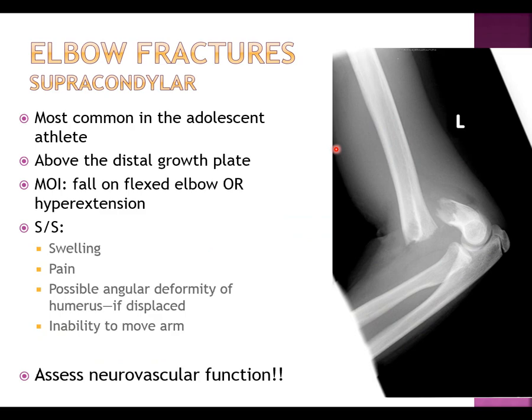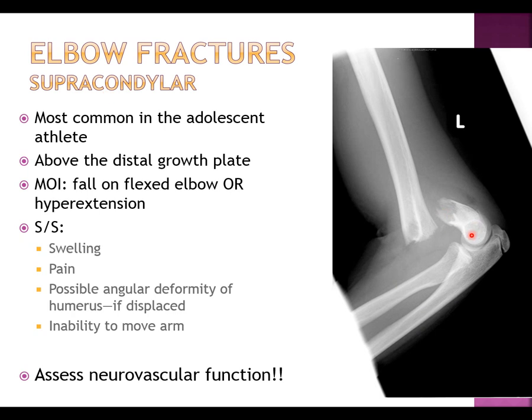Other fractures we have that are around the elbow. The supracondylar fracture. So again, if you remember what the names are on the humerus, we have the humeral shaft, and then we have the supracondylar ridges, where if you look at the humerus from the anterior side, you can see it start to flare out. Those are called supracondylar ridges. In this case, supracondylar can mean above the condyles, so a fracture that is above the medial and lateral epicondyle.